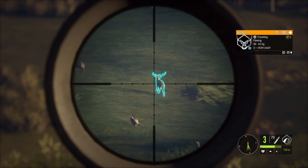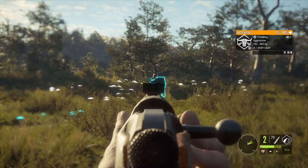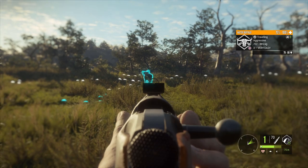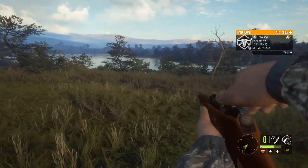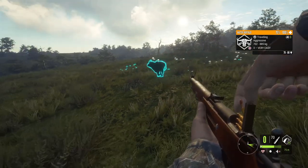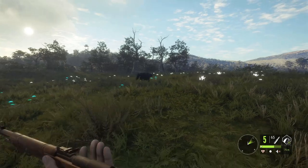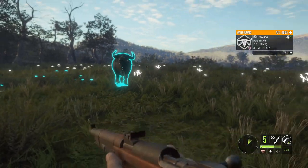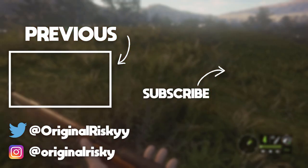The other rifles I tested that I didn't enjoy as much were the .30-30 lever action and the .45 pellet gun. The .45 pellet gun is really restricted at range — the rounds travel super slowly, so if an animal is on the run you're not going to hit them efficiently. And the .30-30 is just really, really limited on range, which is why I didn't choose it.